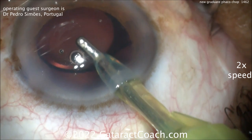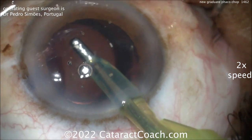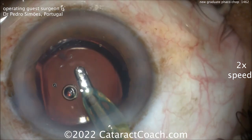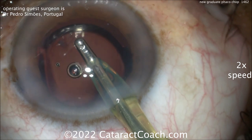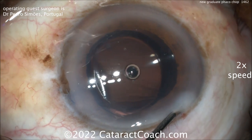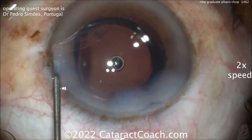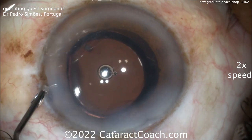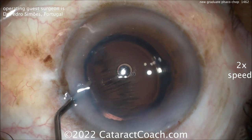Removing the viscoelastic from behind the eye — very nicely done. Wow, this patient is going to be so incredibly happy. You're taking this patient from terrible vision to fantastic vision. Very nice result here. I commend you — beautiful job, Dr. Pedro. Keep up the good work, and just keep those few pearls I gave you in mind: keeping the eye in primary, maybe adjust that incision a little bit. But I really like your technique, and I think you're a fantastic surgeon.